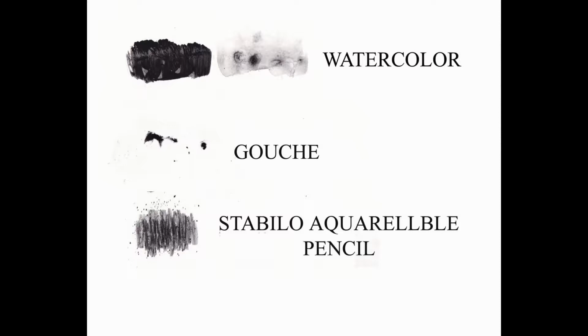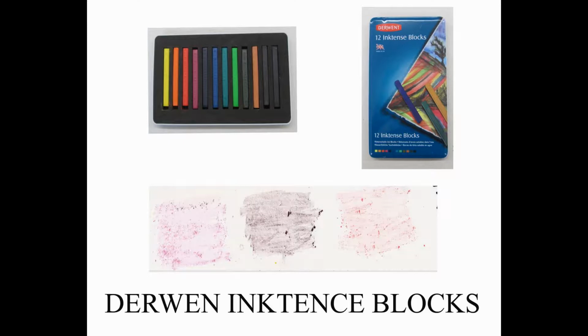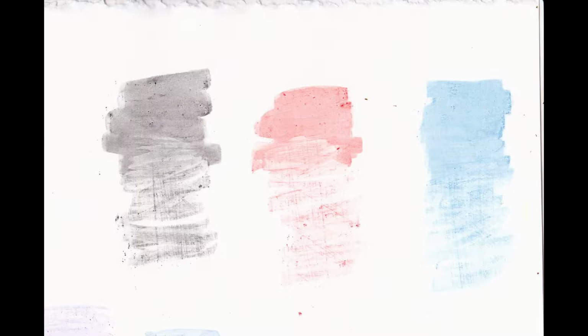And lastly, these water-soluble chalks don't really work at all. In fact, I had to enhance the test plate in the computer in order for this to show up at all. However, if you dip these chalk blocks into water and then use them, as you can see from this test plate, they do print up a little bit better.